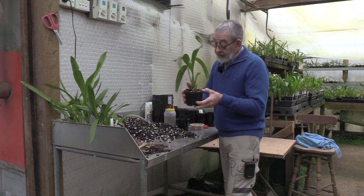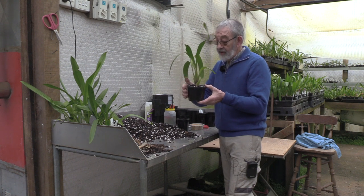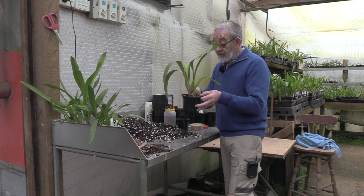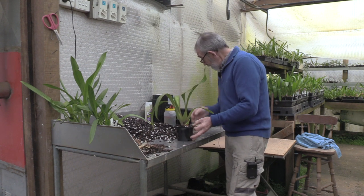In the second year, this plant has now made another bulb and it won't need repotting again. You sprinkle a little more of the Osmocote on top of the pot to see it through for the next year. Then after that, it will be big enough to repot as we've just done here.